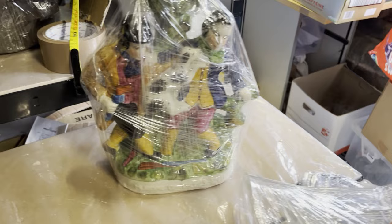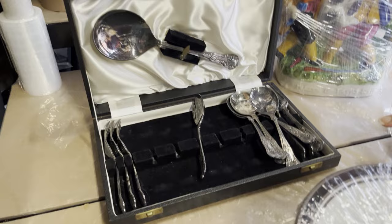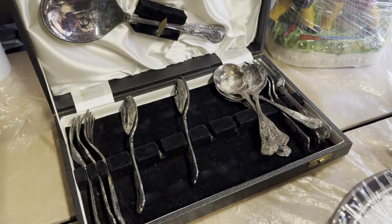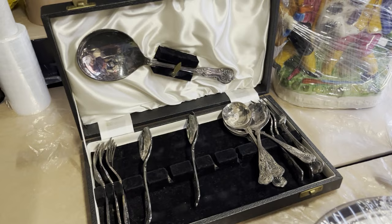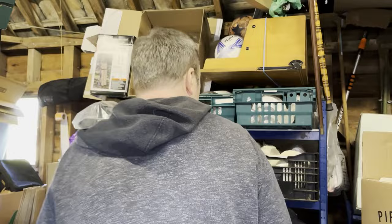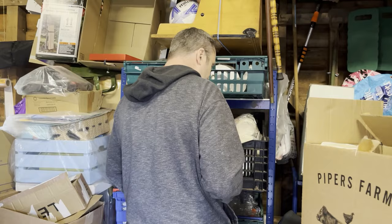Then we've got a vintage Oliver and Bauer fruit salad serving spoon and fork set, six of them. I'll put a bit of bubble wrap in before I send it just to keep them in place. That cost 77p, took about four months to sell, and sold for eight pounds plus post. That seems to be the last of our cutlery sets.